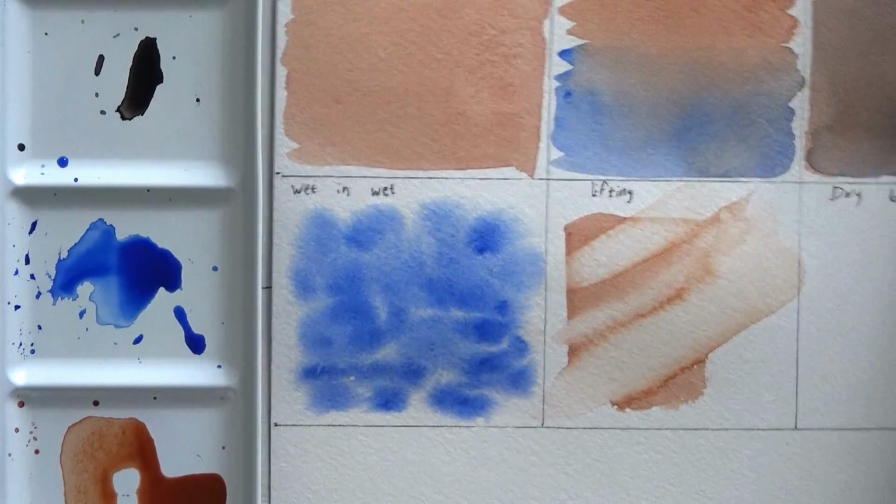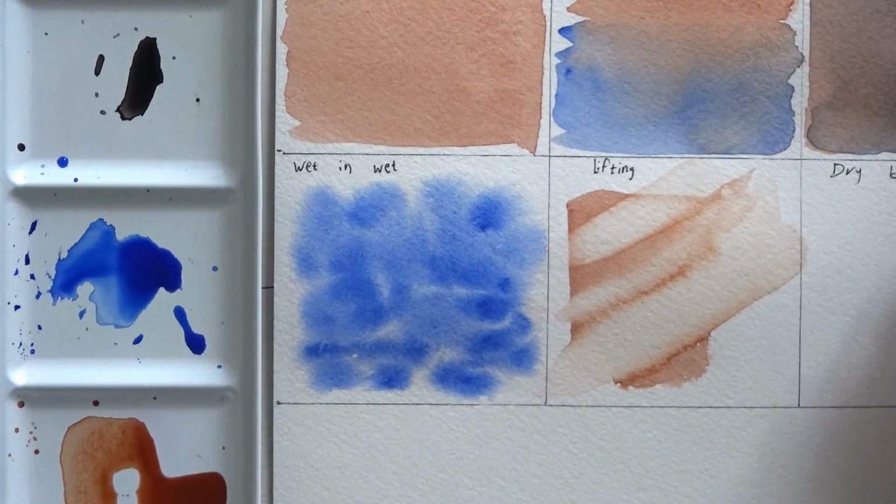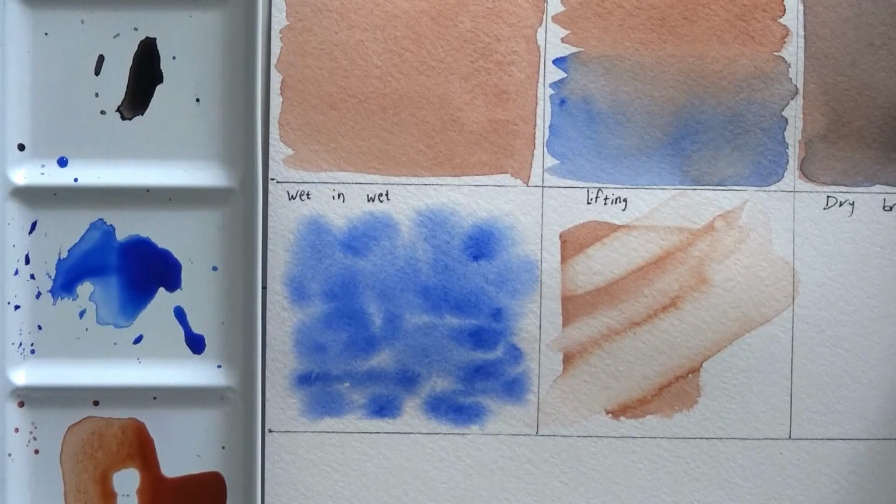Actually, in terms of buckling, it's interesting to see, but not a lot of it. I will zoom out later and show you. Not a lot in terms of buckling. It can really handle it well.